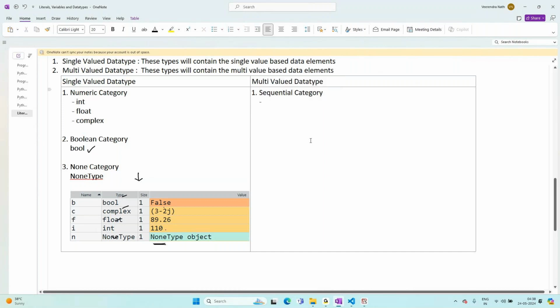Under the sequential category you have many types. The first one is going to be str.